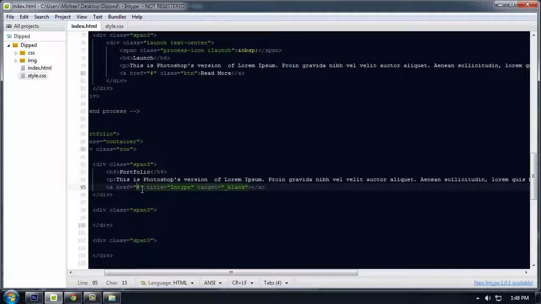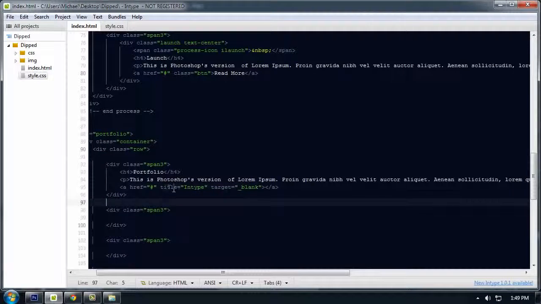So basically, the browser I'm using is InType. So this is my browser. If you can see the old tutorials of mine, I've introduced this browser, which is InType, which is free on Windows. So target, can delete that. Our portfolio.